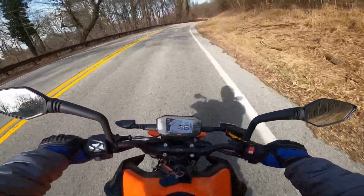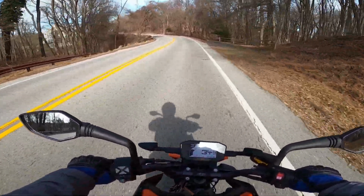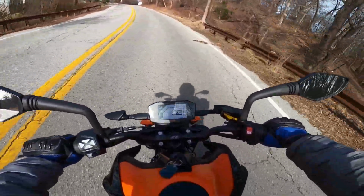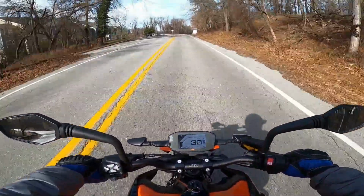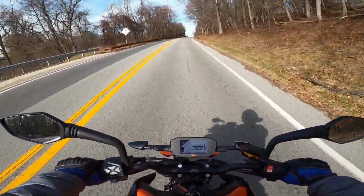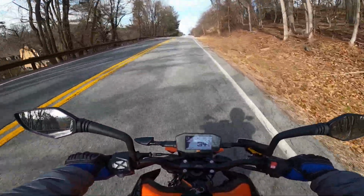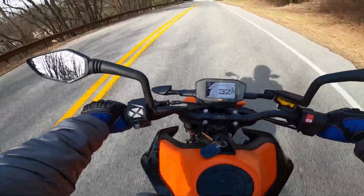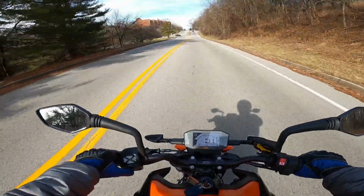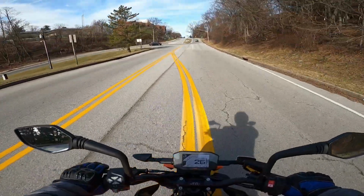This thing definitely has effortless power, I'll tell you that. Like, this thing just cruises. With 114 horsepower, it's very manageable. If you were a new rider, I'd still be hesitant about saying get something like this, because it is way too easy to get ahead of yourself and hurt yourself, and obviously nobody wants to do that.